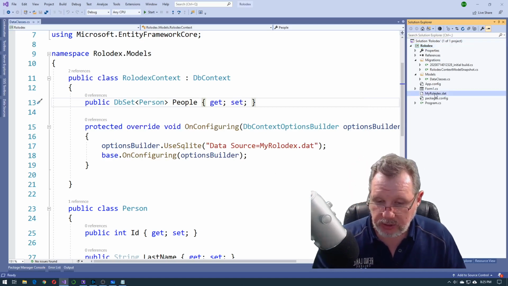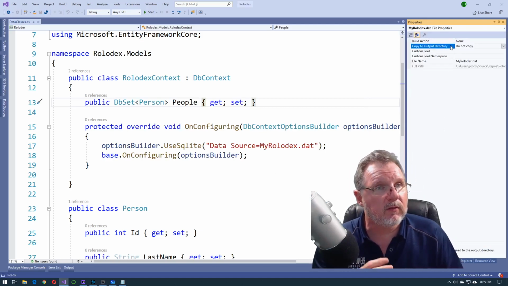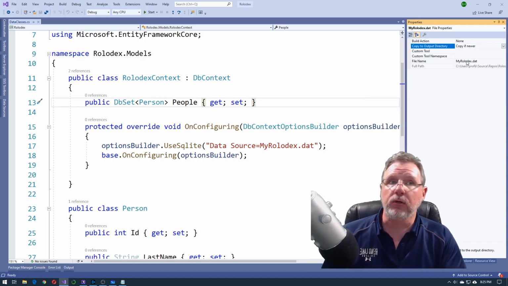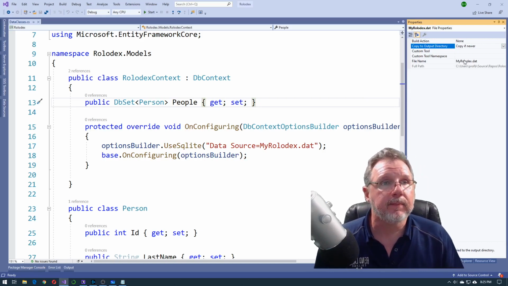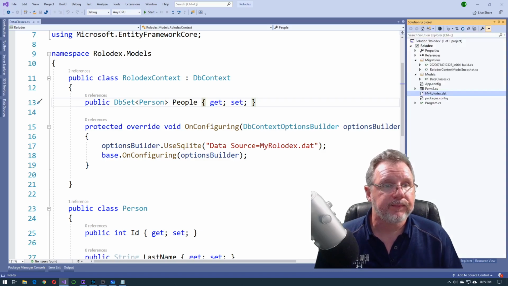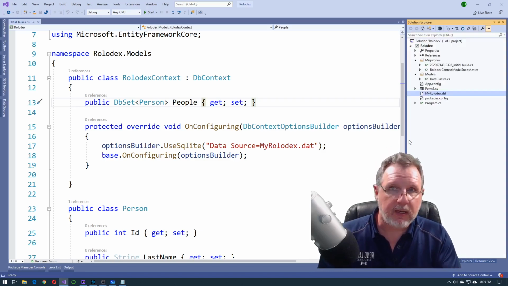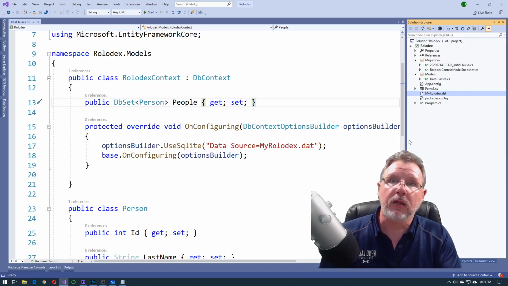And I need to change the properties on it because I want to make sure that whenever I change it, if I make a newer version of it, I want it to distribute that newer version with the program I've created. So there we go. So at this point, we've created the data context, data classes, created the actual physical file or connected to the database server to create the database and created the database.